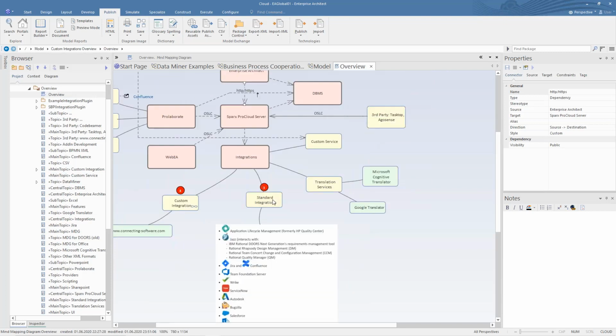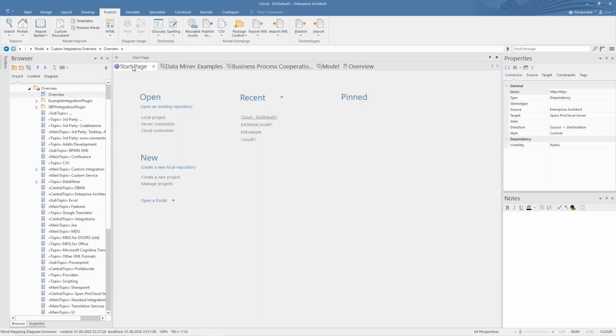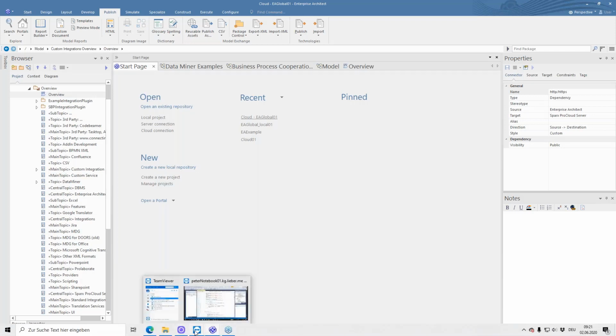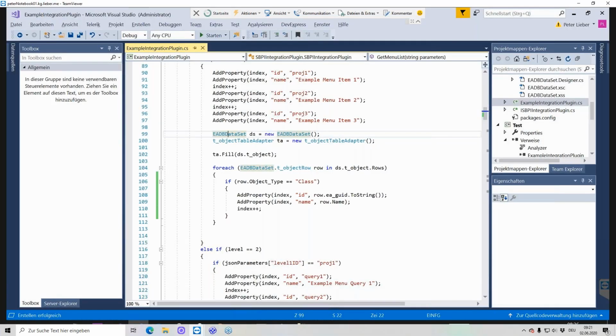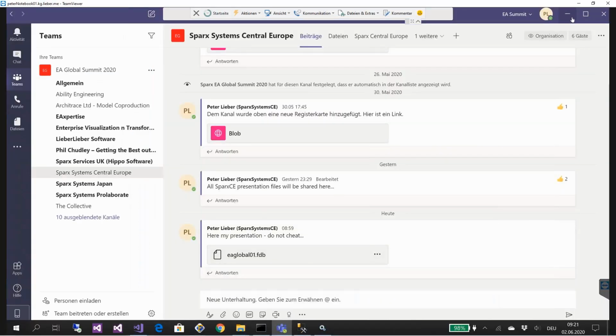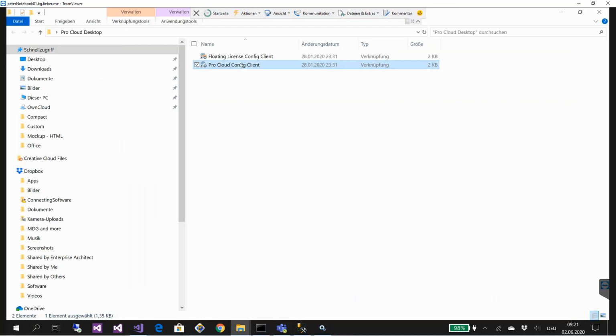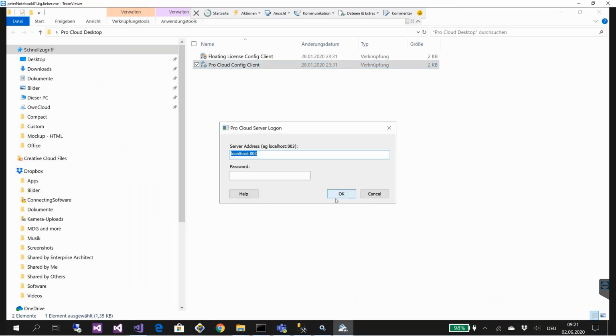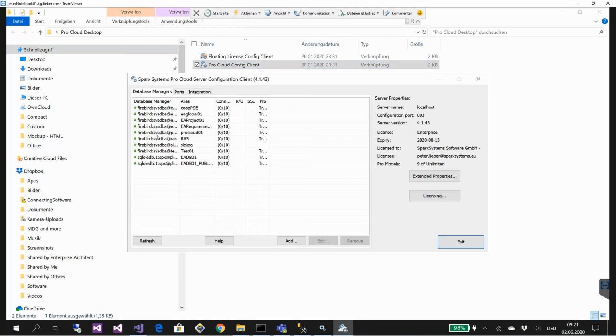And first, before we go to the custom integrations, and I explain a little bit more about custom integration and how the source code looks, I want to show the principal behavior of this. Maybe let's start from the configuration point. So I switch to my server. My server is currently my notebook, but yes, sometimes things are vice versa. And here I have this Pro Cloud Server configuration.